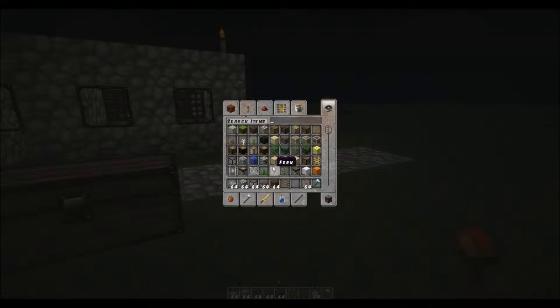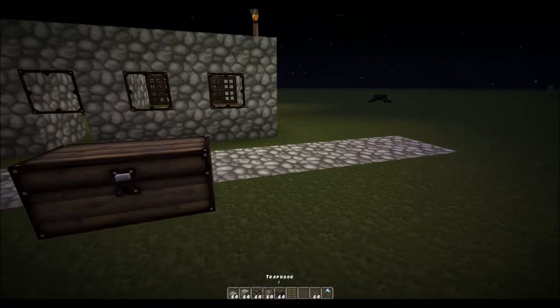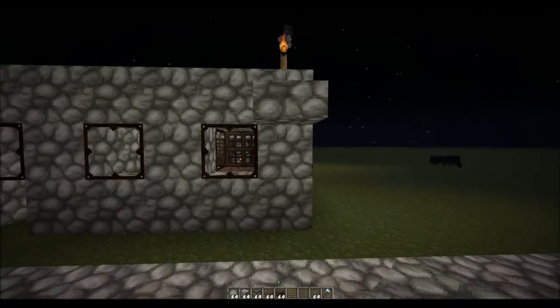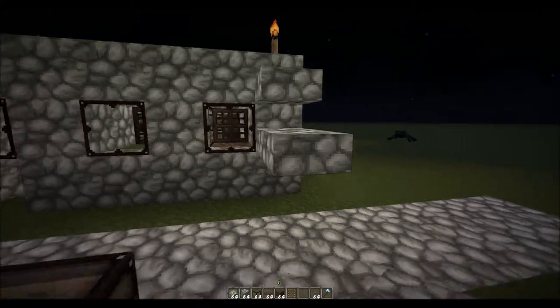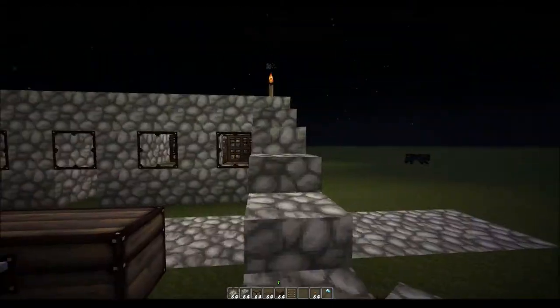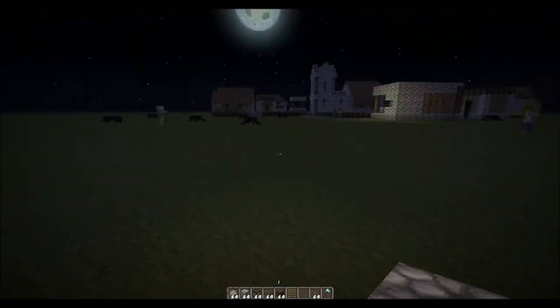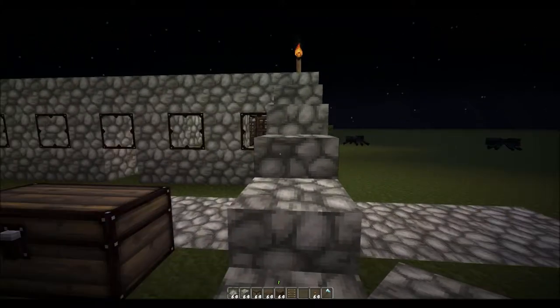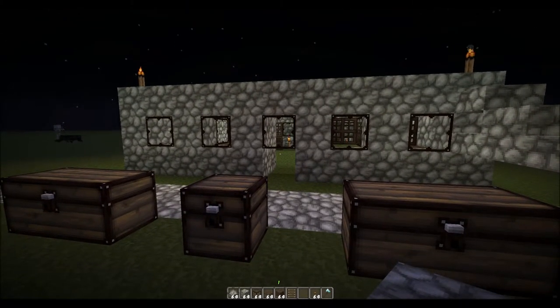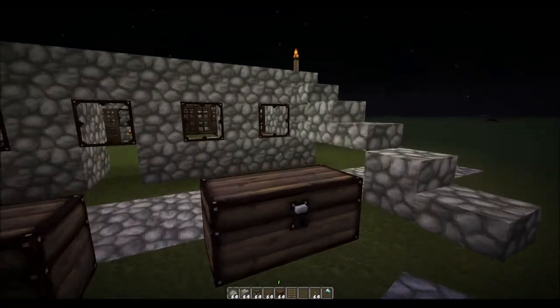You can use the slabs if you... Well, we'll just use slabs, because that's what I used. So we go right here. And we're just going to make a staircase. No. This is a creative world. I'm showing how I make my chicken coop in Better Than Wolves.